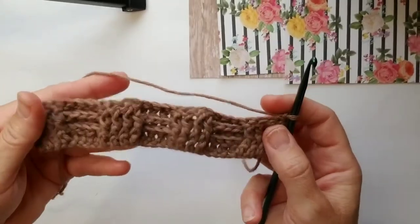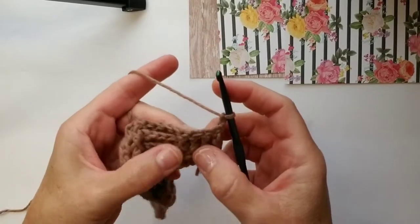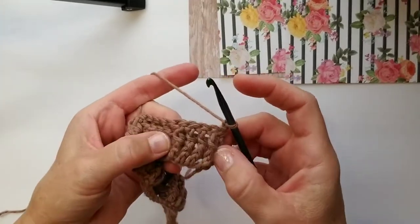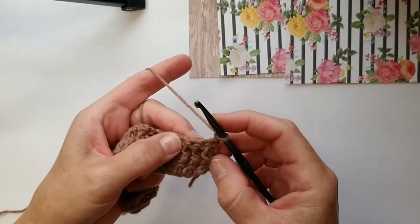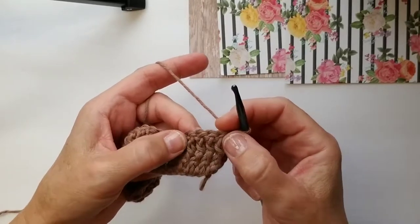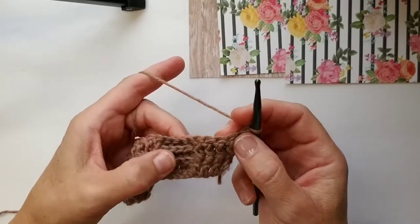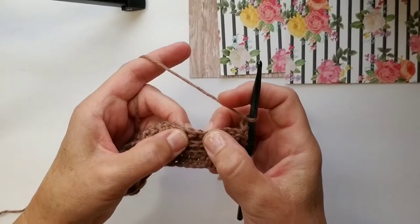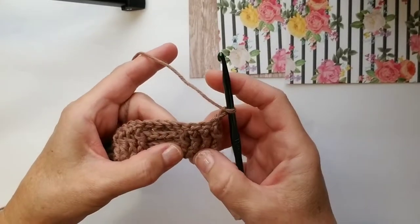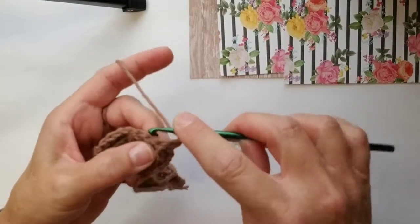Now this is where the pattern changes. And now that we've got two rows of front post double crochets here, now we're going to switch it up. Wherever you see a front post double crochet, I want you to do a back post double crochet. And wherever you see a back post double crochet, do a front post. So for two rows, we did the same stitch. And now for two rows, we're going to do the opposite stitch.